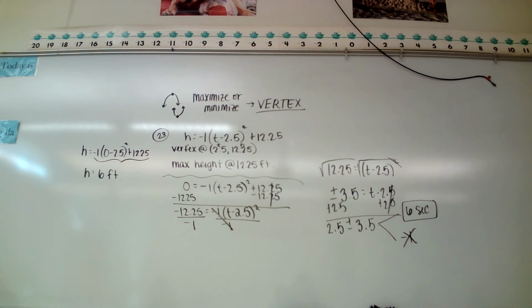39, 40, and 41 are all very similar. And that's a good thing, because they're not that hard. So that's always the best. So I read it. A small independent motion picture company determined the profit for producing DVD copies of a recent release is, and it gives us some sort of equation there. P is the profit in thousands, N is thousands of units, which are DVDs. How many DVDs should the company produce to maximize the profit? And what will the maximized profit be? A and B are asking for the vertex. So A is asking for the X of the vertex, B is asking for the Y of the vertex.